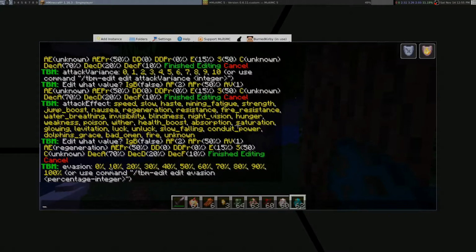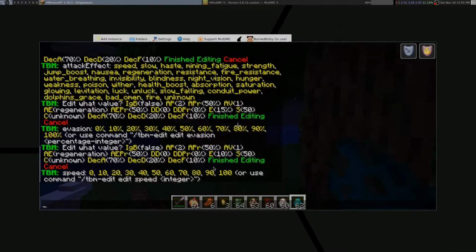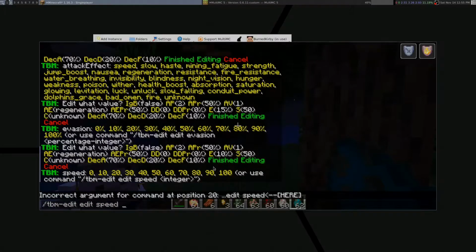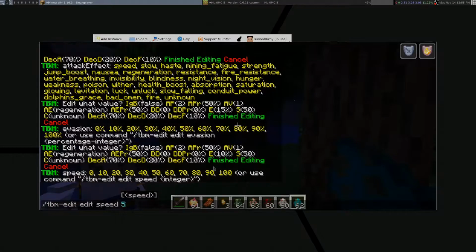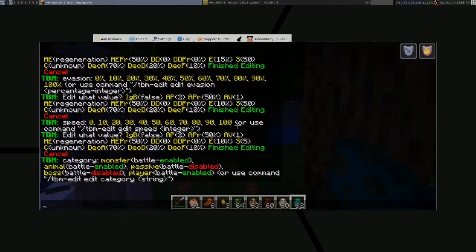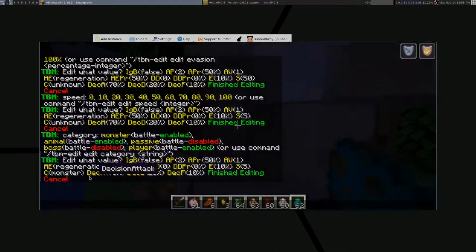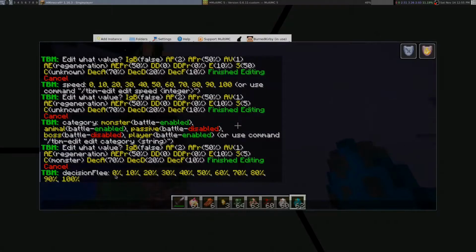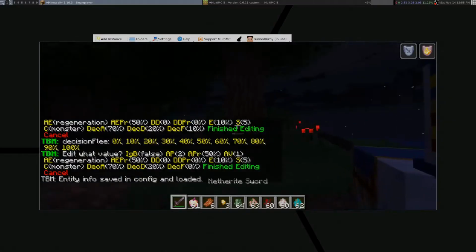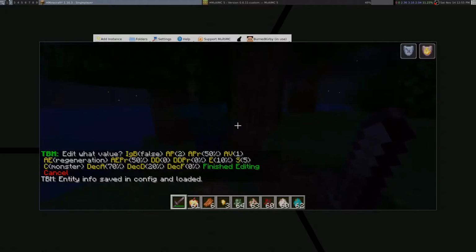Evasion, he's kind of slow, so let's make him 10. Speed, if you want to do a manual thing, you can do 5. It's not listed, so it sets the speed to 5. There it is. Category, it's a monster. Where is it? Oh, there it is, monster. Let's make it not flee, and let's do finished editing. Now, it's finished editing, so zombies will now enter battle because it's in the config, which was just saved.